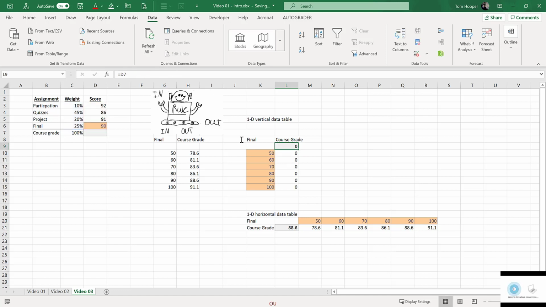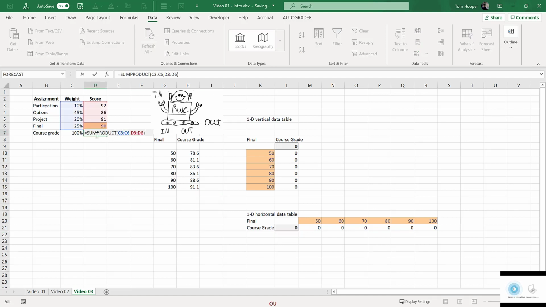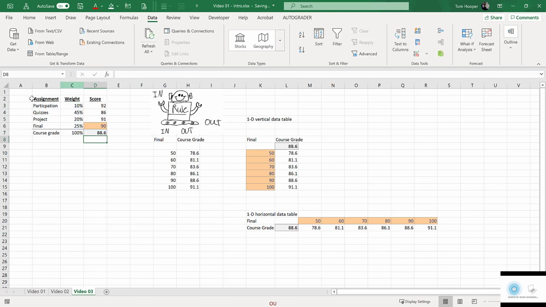We don't typically do it that way. We like this to look at an output. We like this to look at an output. And then in the model itself, we like to actually do our calculations. So think of this as the model piece. This is the data table piece. If I started doing a bunch of calculations up here, it'd just make it harder to look at, but Excel wouldn't care. It would give us the same answers.